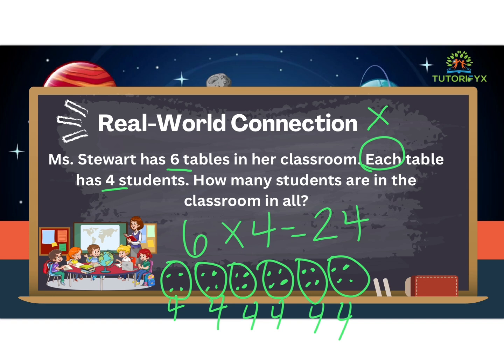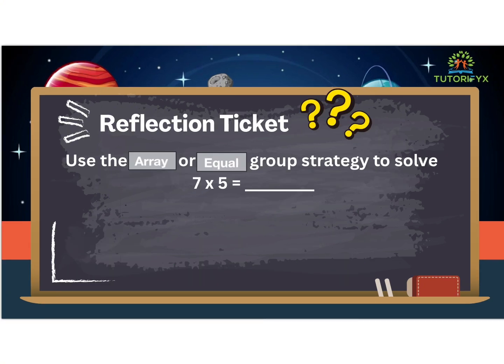We're going to finish off with a simple exit ticket, and then guess what? We'll be finished. For our quick exit ticket, feel free to use a sheet of paper, a whiteboard and marker, sticky note. I don't care what you use, you choose. Feel free to pause the screen to solve and then unpause the screen to reveal the answer. You should have gotten 35.